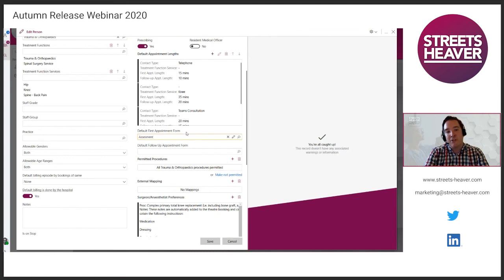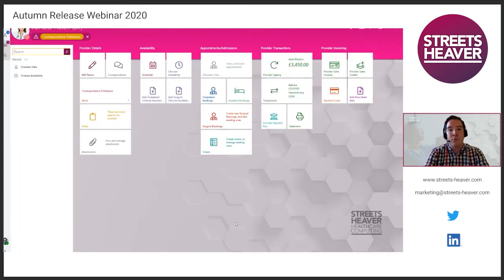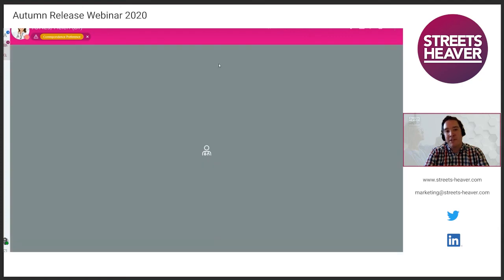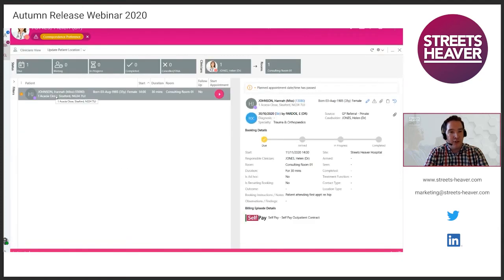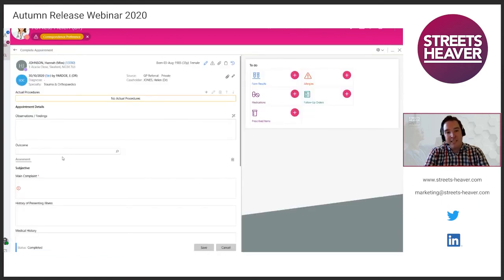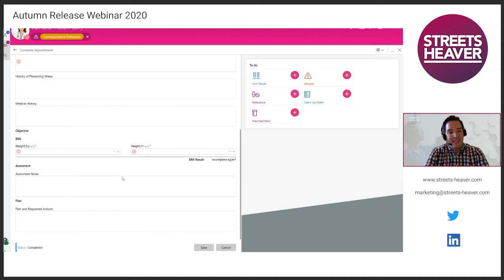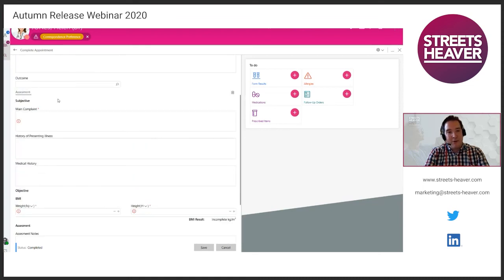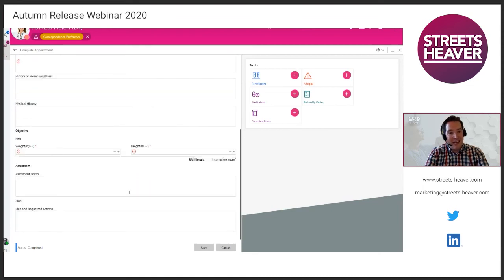To show what this assessment form looks like in practice when it's embedded, I've got Dr. Jones. Go on to the Clinicians View, which is what Imogen showed you. There's the patient we booked in earlier. As I launch into that start appointment now, it loads in. Whereas on Imogen's it had just the notes field, procedure and outcome, now it's put that form in as default, so we can get all of those: what's the history of this complaint, any other measurements we might want to take, what the treatment plan is going to be, and so forth.